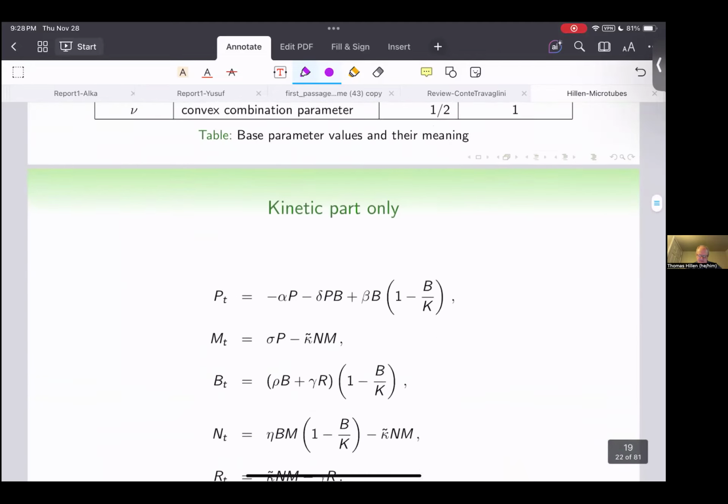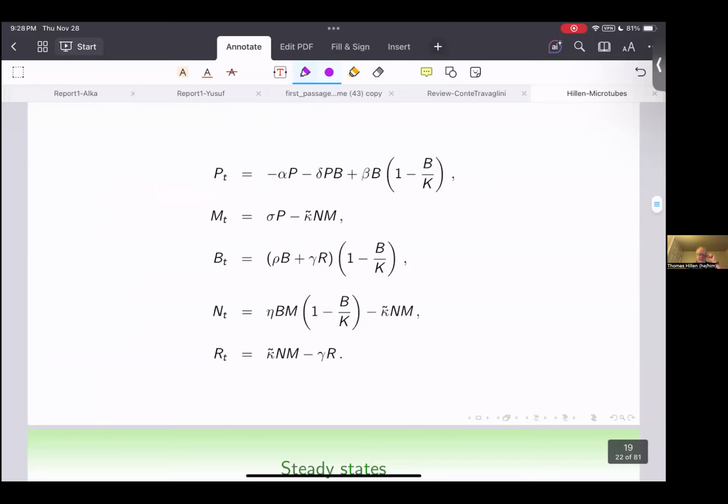So I do this, I think, here. Yeah, here it is. And then this is just a 5-dimensional ODE. And the worst terms are quadratic, lots of logistic terms, mass action terms. So this is stuff we can handle. Nobody should be afraid of this. So we can look for steady states and for the stability, run some simulations.